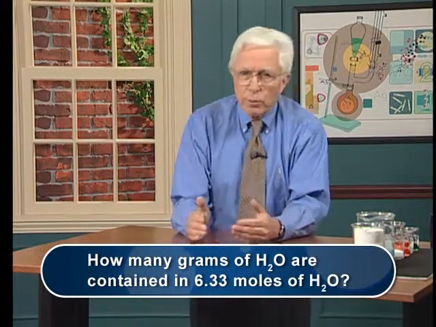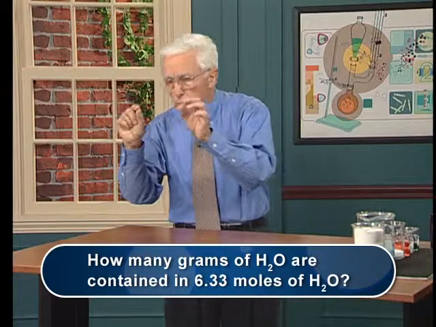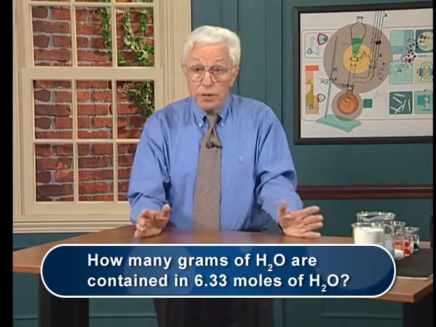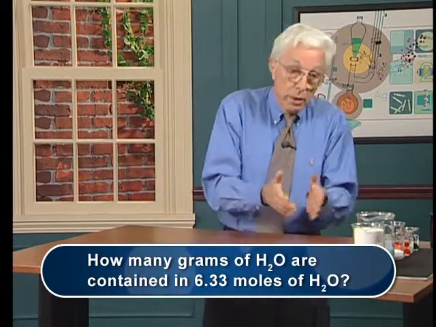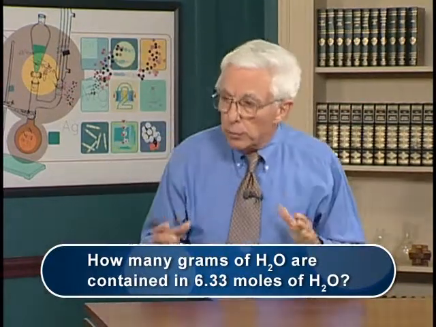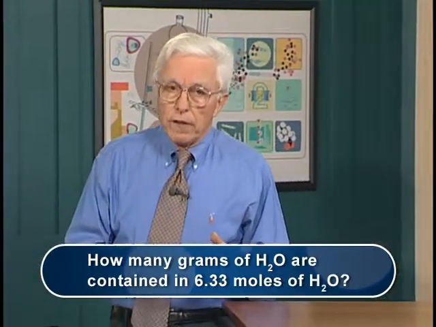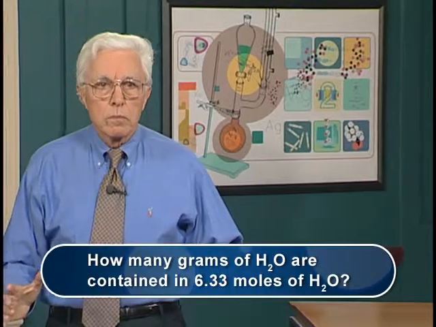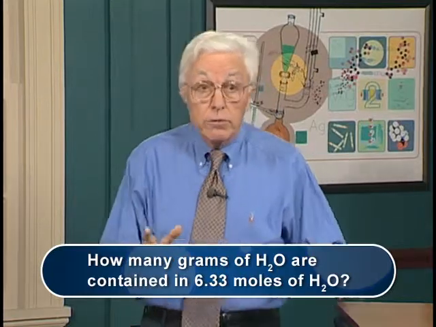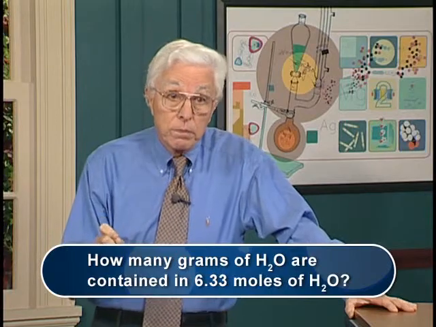Instead of being given the grams and being asked to find the number of moles, this time we were given the number of moles and asked to find the number of grams. But once again, we can only do this if we know how many grams there are in a mole, which of course for water is 18 grams per mole. Now, in the first three problems, we divided to get the answer. But in this problem, you don't divide, you multiply. Now, what would lead you to the conclusion that you should multiply the numbers? The answer is a good understanding of what the numbers in the problem really represent.